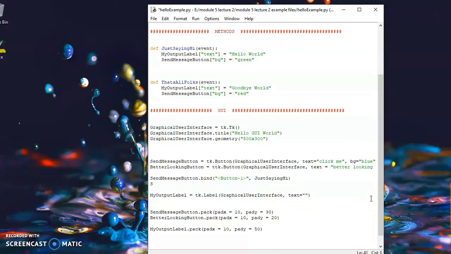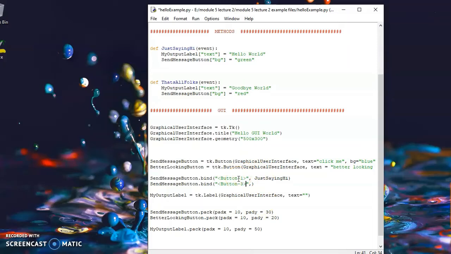And this will work for all of them, because we can set up the second one, our send message button. We can have more than one event. So we'll set up our listener here as a string, and this time let's listen for button 3. So button 1 is the left button. Button 2 is the scroll wheel.